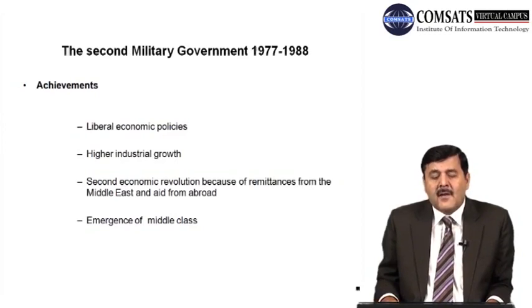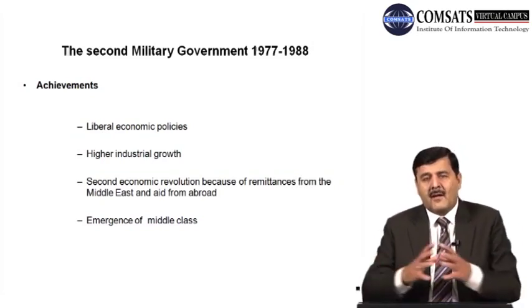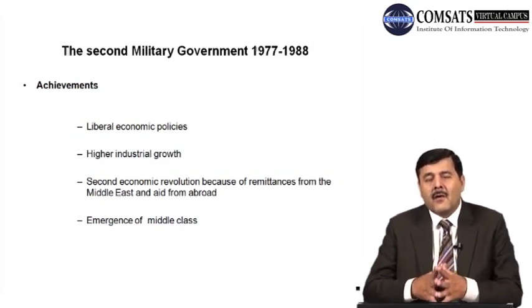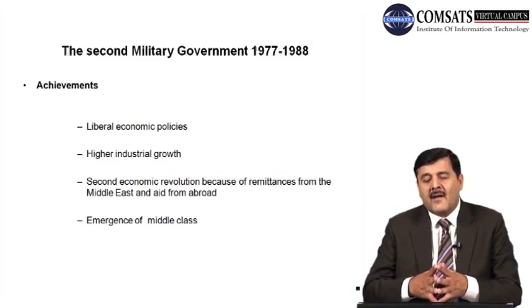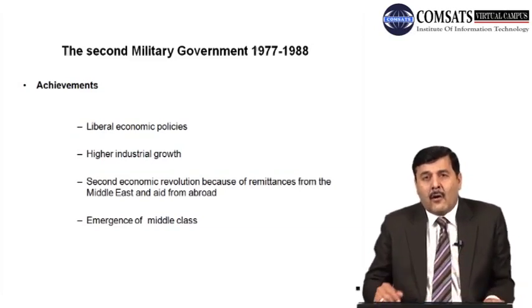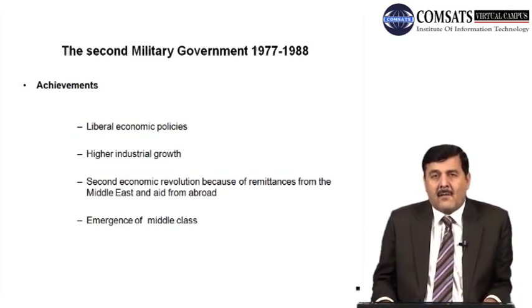Now we'll talk about the second military government regime. जो पहला मिलिट्री regime था, that was 1958 to 1968 की जो हमने बात की. उसके बाद अब हम बात करें पाकिस्तान इकॉनमी में जो सेकंड मिलिट्री regime आया, और जो कि था between 1977 and 1988. So that was the longest military regime in the country. Almost 11 years तक रहा ये जो regime है.